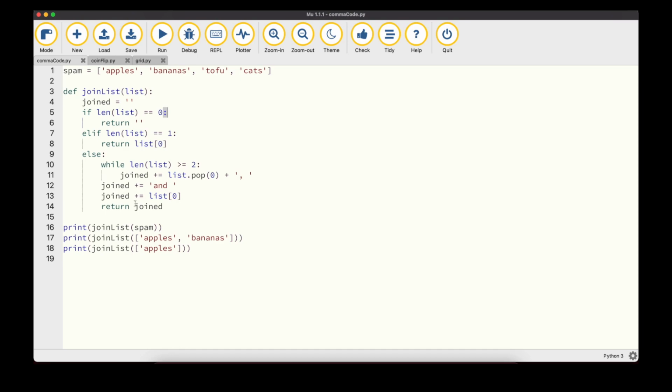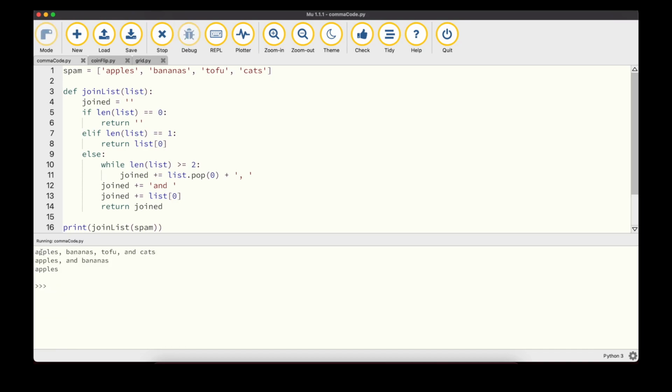And then we return that joined list at the end. So let's run that with a couple examples. So first of all, we are calling join list and we pass the list to it that was given to us in the exercise. Then we also have a case where we just have two values, the case where we have a single value, and we also pass an empty list to it.